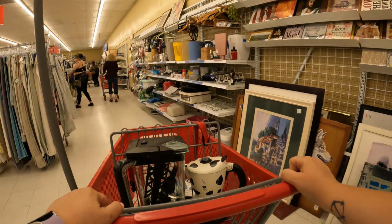I think it was over $300. It was something nuts, absolutely nuts. So X-Files is a serious bolo if you didn't know that. But any series on DVD are worth looking at. And now I'm going to head over to the other side of the store.